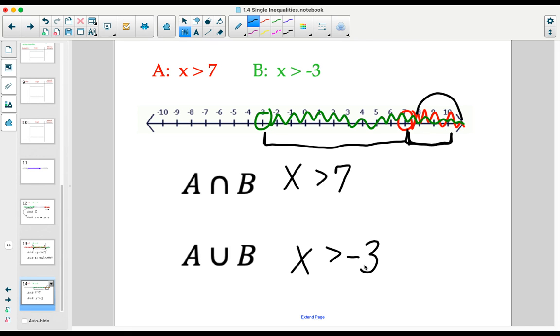These were three seemingly very similar examples that ended up with solutions that took different forms. You want to be very careful as you graph the inequalities and look at that shading. Just a reminder that the intersection is going to be anywhere that there's double shading, and the union is going to be anywhere that there's any kind of shading.